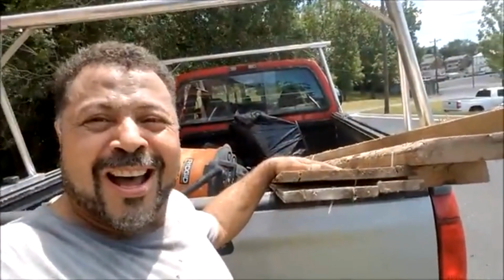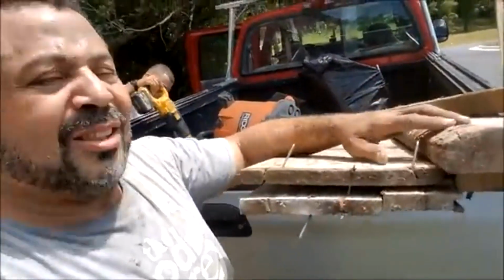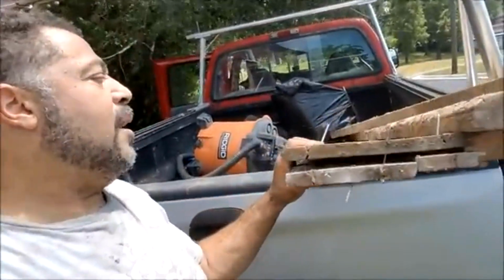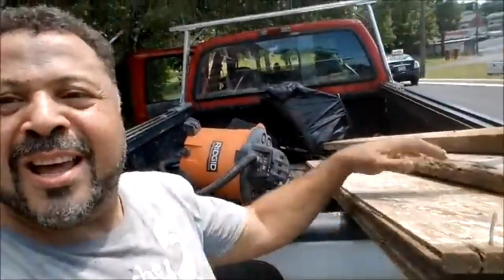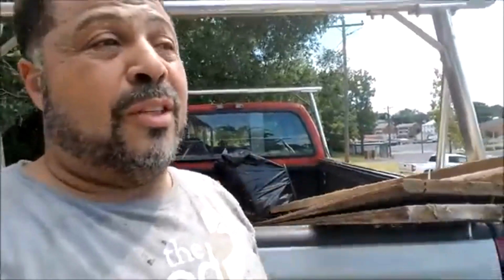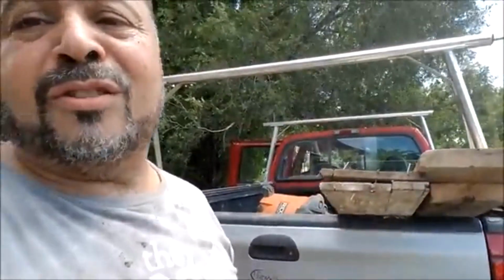Let's start deconstructing this. Okay, so I got the old oak workbench out. I got a lot of big nails and stuff in there. And I have these old antique hard pine wide boards. I'm going to take those back home to the shop, try and pull out the nails, run them through my thickness sander, and I'm going to make my front door for this place out of this. So that way the materials being used are part of the red brick house. Whew. Almost finished with it.